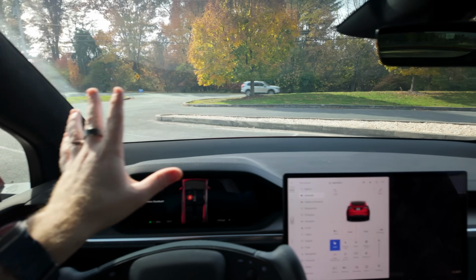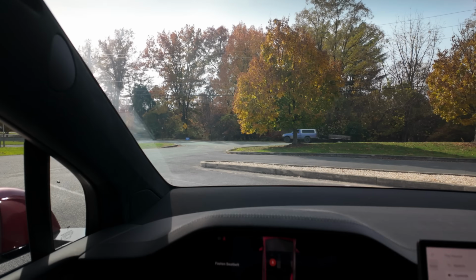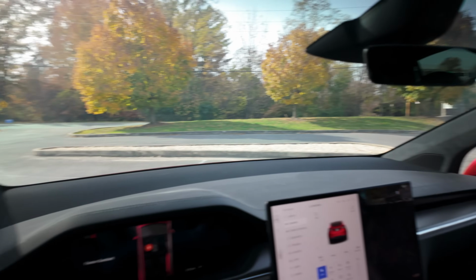And also I should mention, on the most expensive Tesla, Model X is known for this giant piece of glass. This is one piece of glass. People call it a helicopter windshield. I don't know if the Cybertruck's is big or not. The Cybertruck actually might have a larger windshield, but this has definitely a more unobstructed view. This top part's tinted here. You get just a wonderful view of your surroundings.